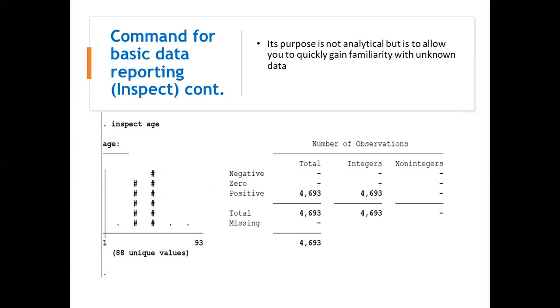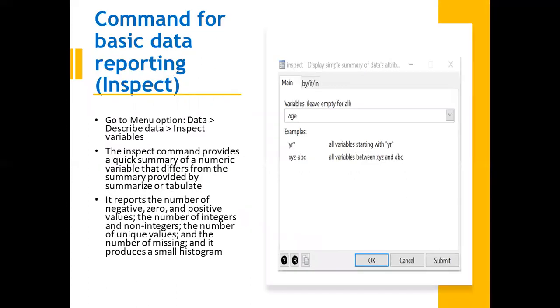All right. If you do not want to go through the menu bar, remember I said there are 3 ways we can interact with STATA. Number 1 is by menus and dialog boxes. Number 2 is by command line. Number 3 is by use of do files. So when you go through Data, Describe data, Inspect data, this is going through the menu and the dialog box.